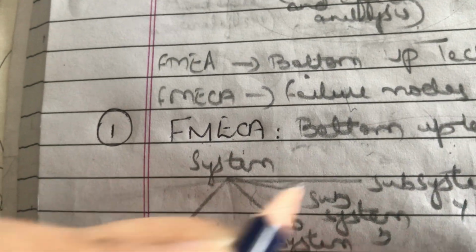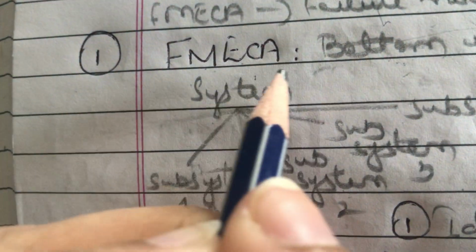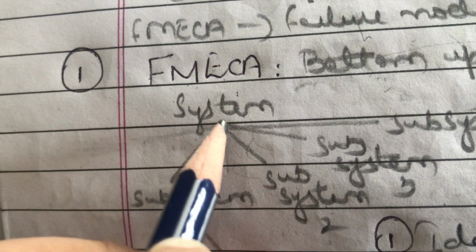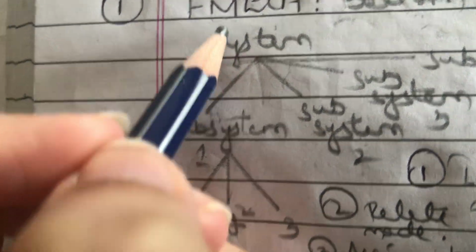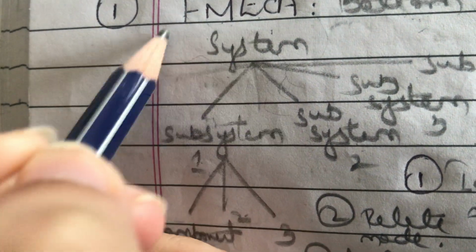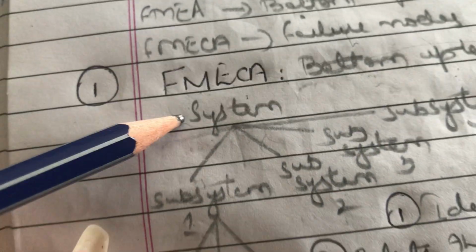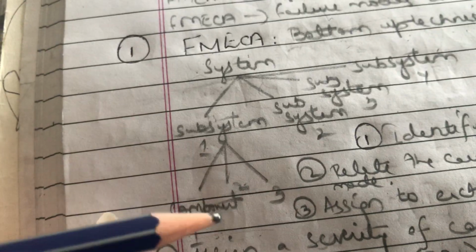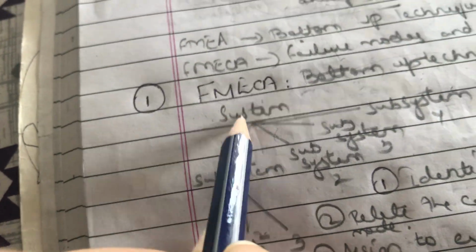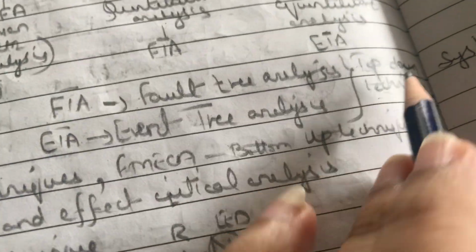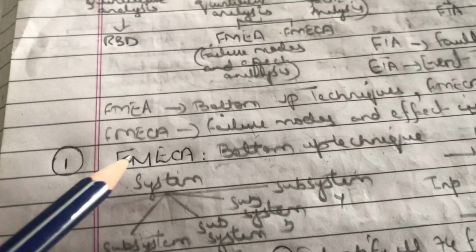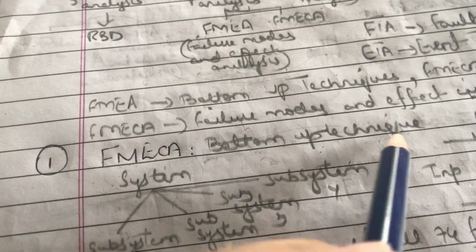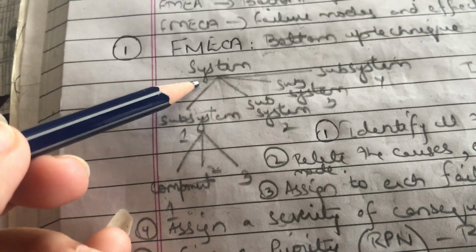So we are talking about the complete system. First we will see the system, the possibilities that are there for that light in the room to fail or not, the failures of that system, and what the possibilities can be. Then we go downward. First we see the system, so that's why it is called the top down technique. For the top down technique we have FTA and ETA. These both are top down techniques, and FMECA is the bottom up technique, going from bottom to up.